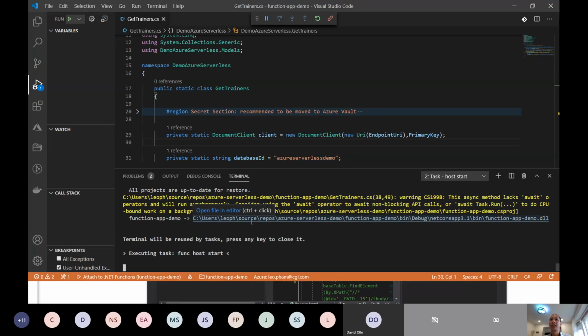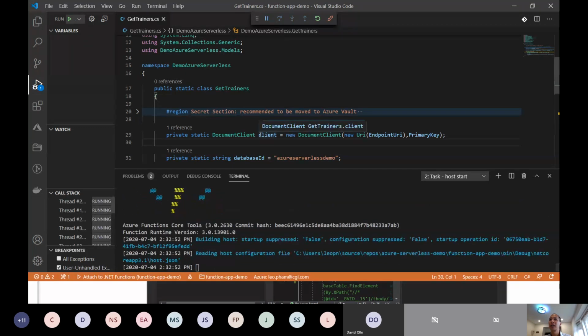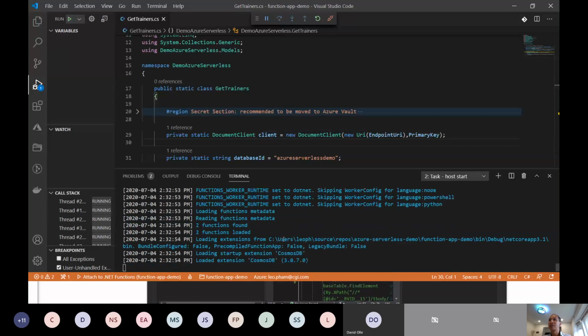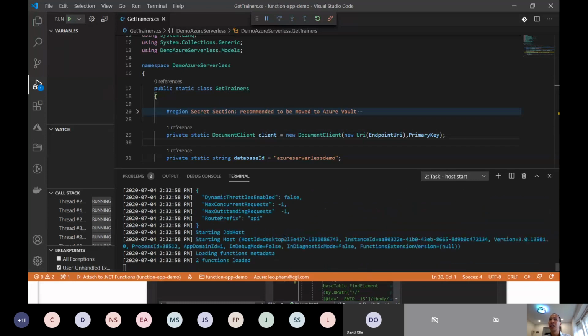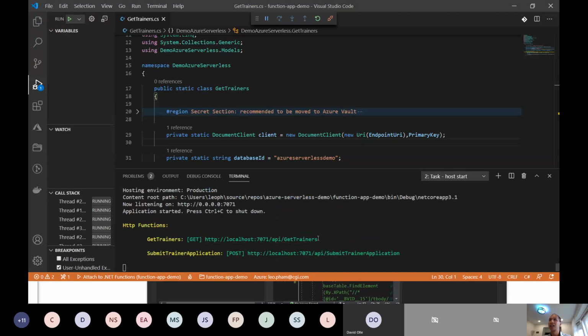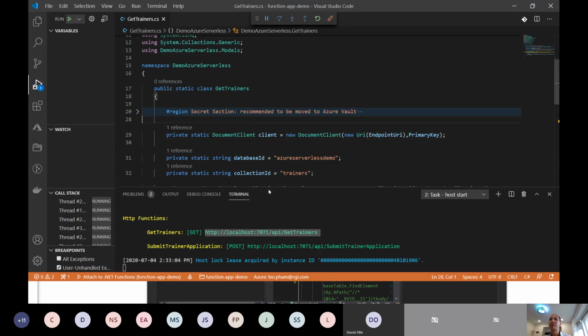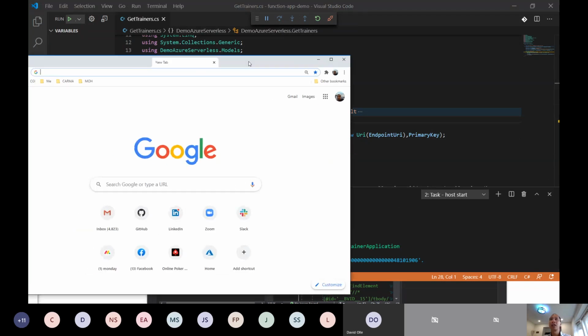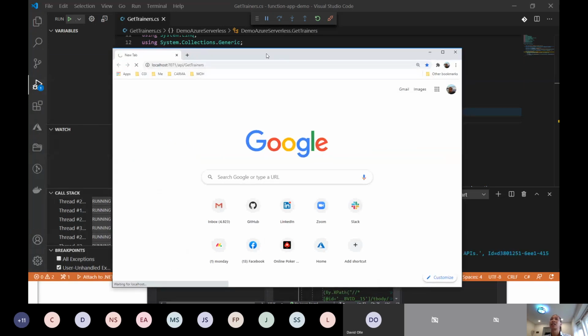Okay. Sometimes you need to be patient. We need to be patient here. So now the function is loading, running, and it's listening on this port, right? So pretty much this API is just one line of code. Let me see here. Get trainer. So that's the API.